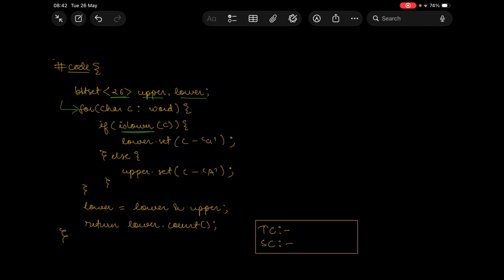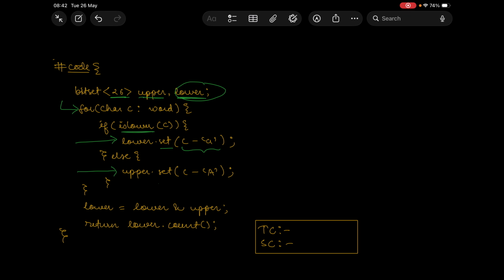If it is lowercase, then I need to set the bit of this lower bitset. Lower dot set of c minus a gives me the index for that particular bit. If the character is lowercase, then I am setting the bits of this lower bitset. If it is uppercase, then I'm setting the bit of this upper bitset.